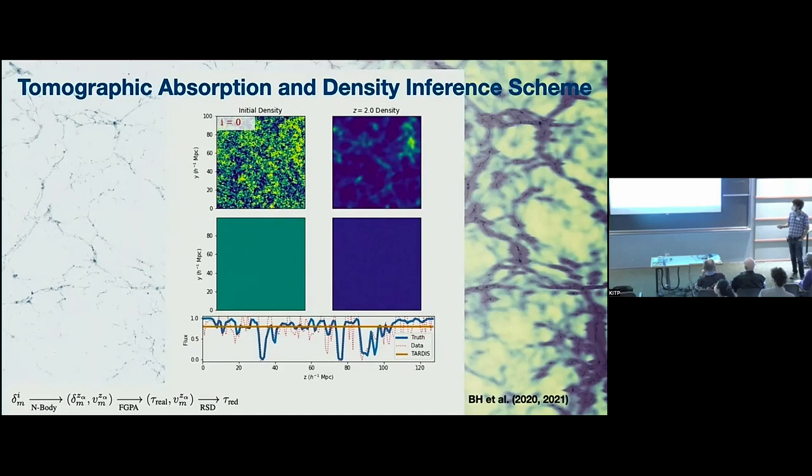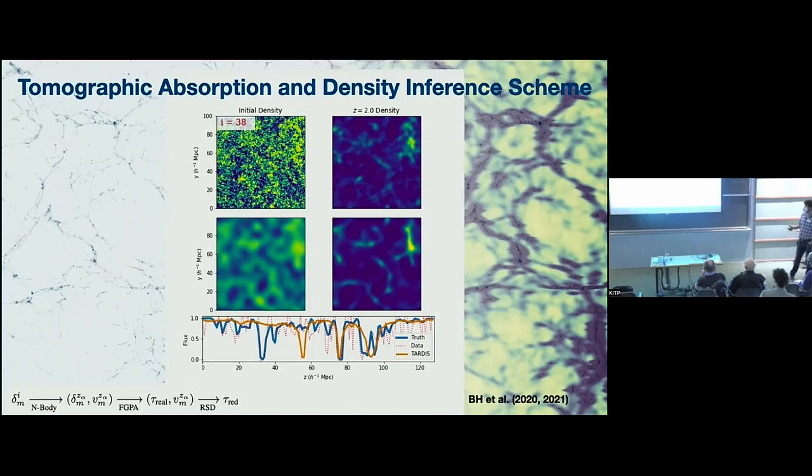And then the blue is the actual true Lyman alpha forest, or the true neutral hydrogen along the line of sight. And then this orange line will be our reconstructions. This is just picking out one sight line. I think here I use the Prime Focus Spectrograph densities and noise properties. So now we can see this in process. As our optimization goes, there's an annealing process to better refine the source, the optimizations. That's why you see occasional jumps.